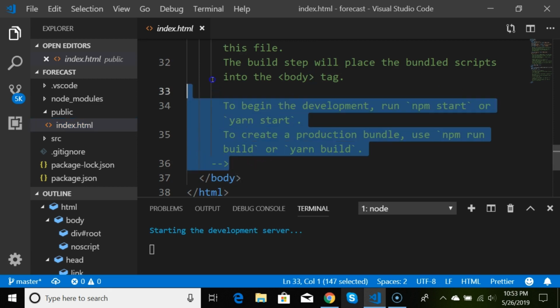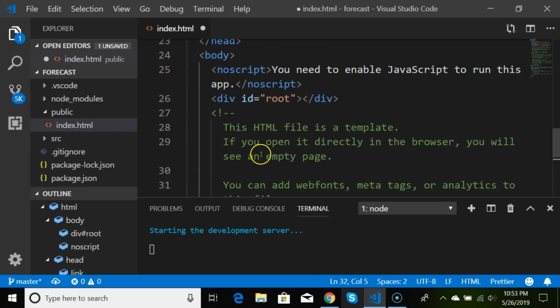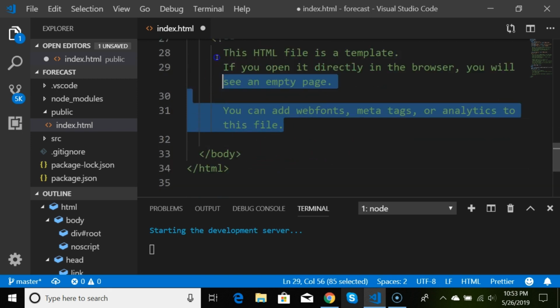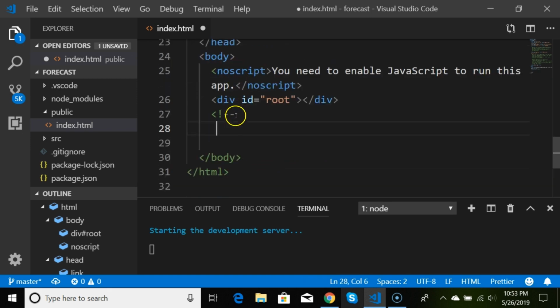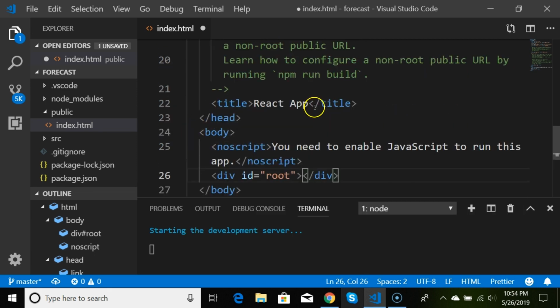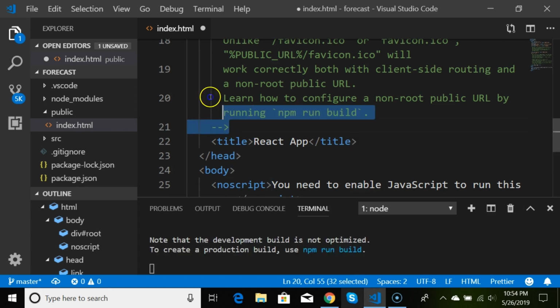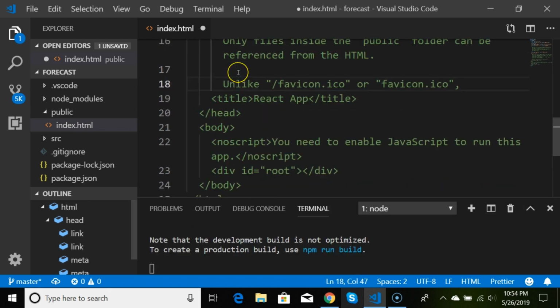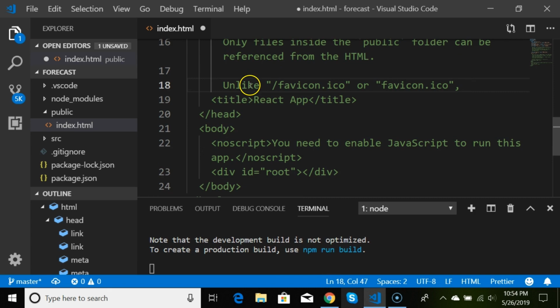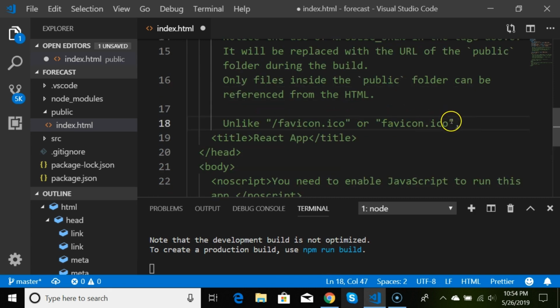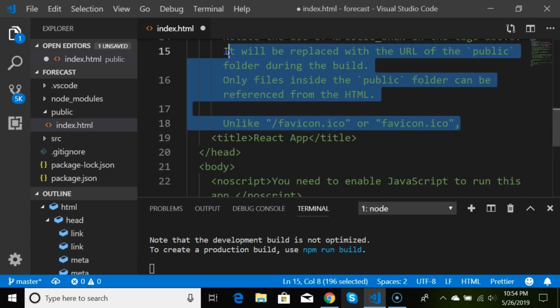Just delete some of the comments, and clean up all this extra stuff.